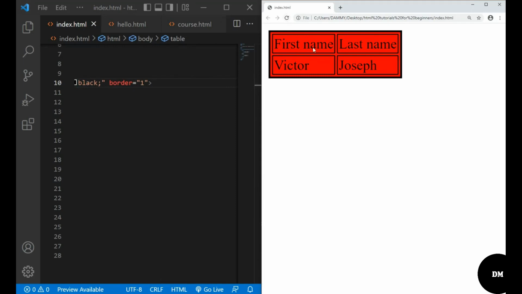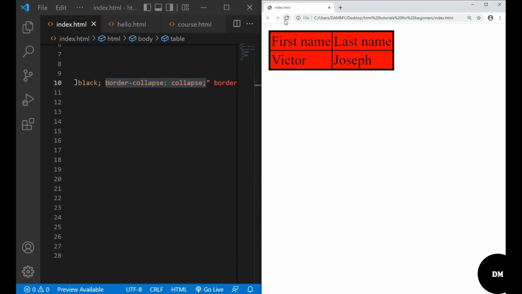You see the way it's displaying the border for the content inside the table. But when we use border collapse, let me Ctrl Z. Okay, and then reload. Do you see that?